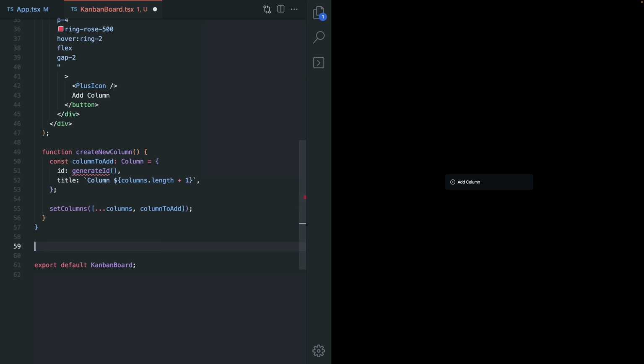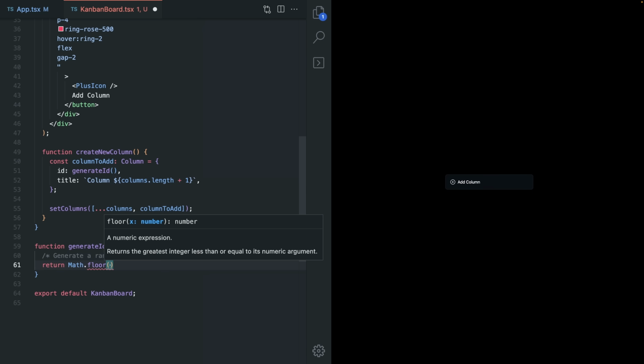So let's go and define our function generate ID. And what we can do is to generate a random number between 0 and 10,000. So we are just returning math.floor of math.random times 10,001.